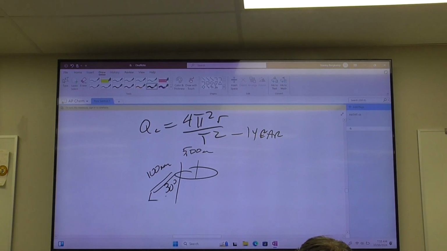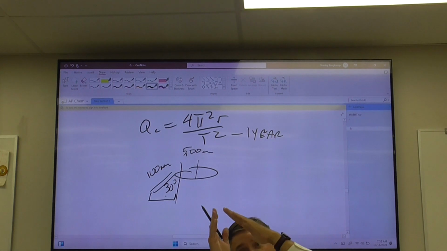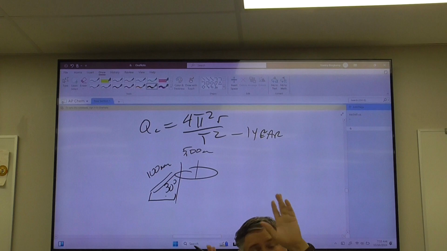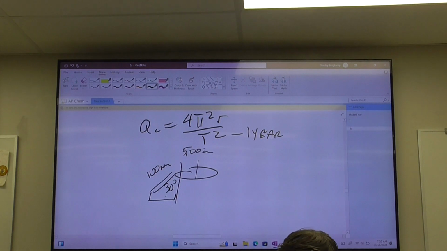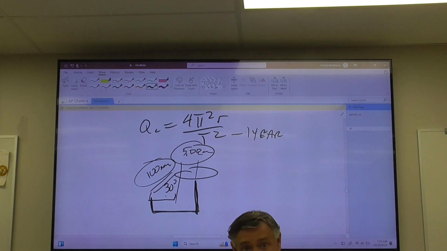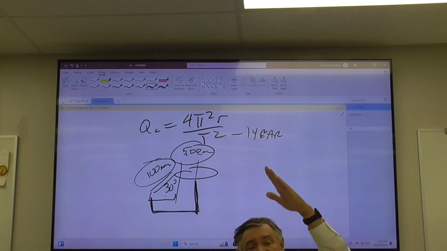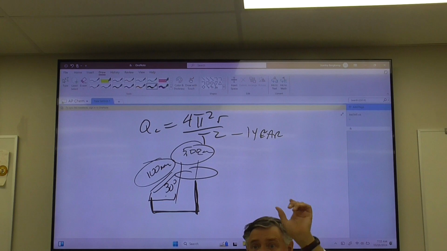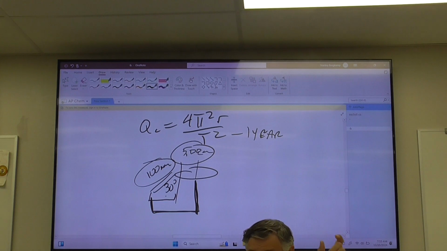Then you've got to use sine to figure out how far the bottom of the test tube is from the top of the test tube. So you're going to have 2 different dimensions. You're going to have this, which is 5 centimeters. This is in millimeters. Convert everything into meters. Your radius is going to be from the center out to that edge. So take the 5 centimeters and convert that into meters. Take the 100 millimeters times the sine of 30 to get the side opposite. Convert that into meters and add the 2 numbers together.